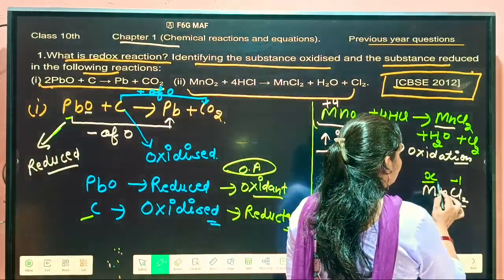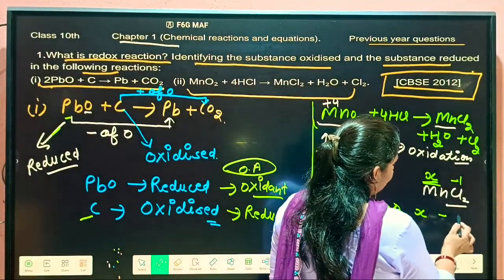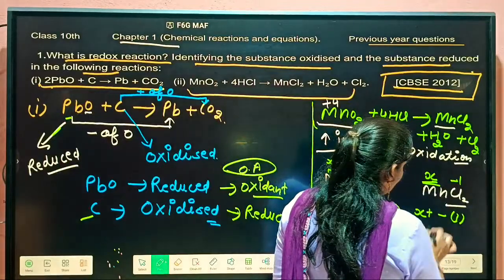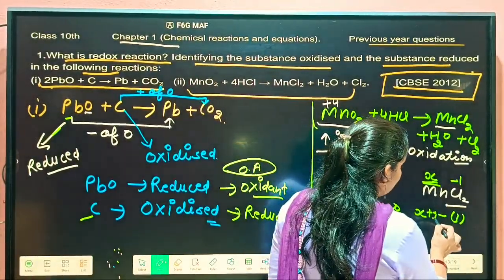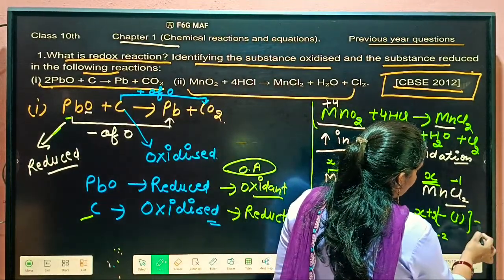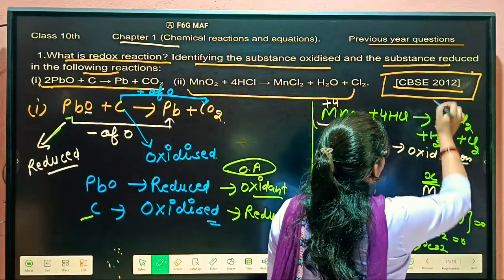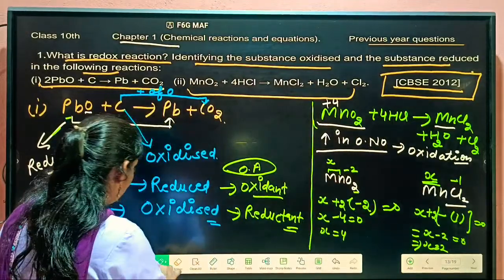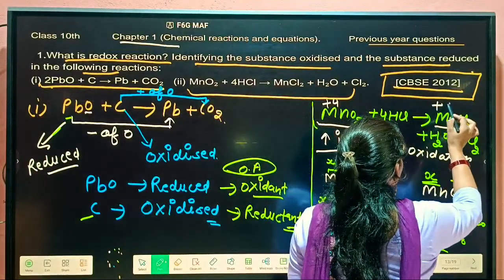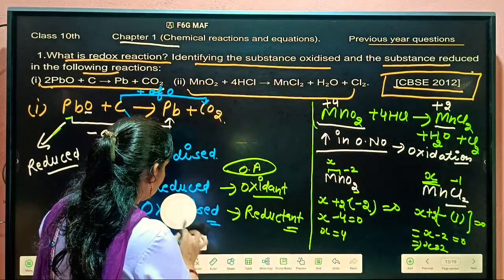So further you can consider X for manganese. Then here X minus 1, it has only 1 chlorine, but 2 chlorines are there, so you can multiply. Then students, X minus 2, overall charge will be 0 here, so X is equal to 2. Then students, you can see what will be the charge here. On this manganese the charge is +2. I hope it is clear to you students.